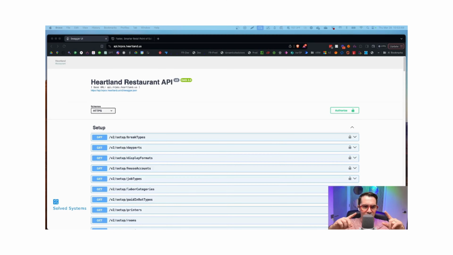Jumping right in, we can see the API Swagger documents. It's really good that Heartland has decided to make this available, because not all API developers have great Swagger documentation, and it makes it a pain to import into Postman or whatever your API software is, right?